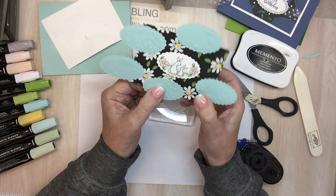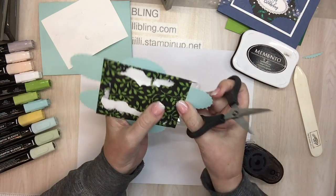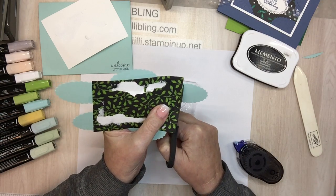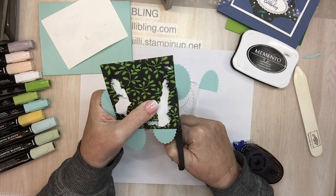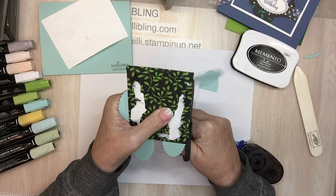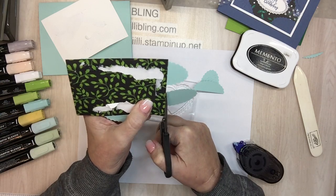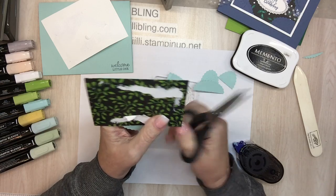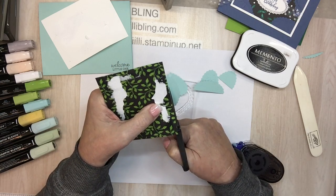So now I'm going to use my snips to trim off the excess oval. Now you know why I didn't put sticky all over the back of the oval. Because we can use the other half. Or your neighbor would like to use the other half. Because the majority of these ovals, I'm using only half of it.